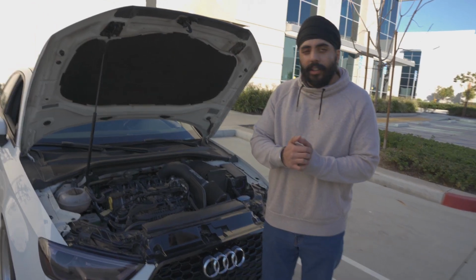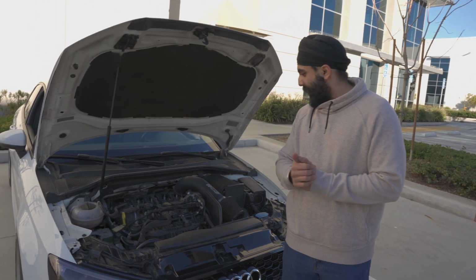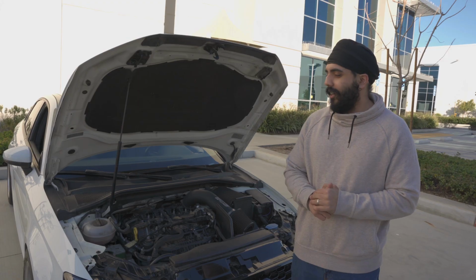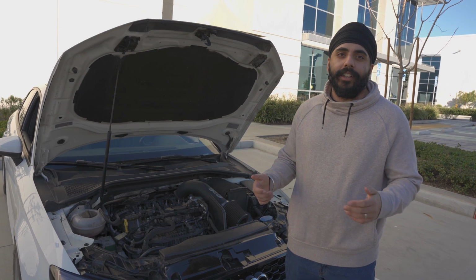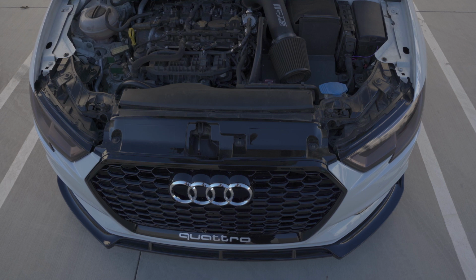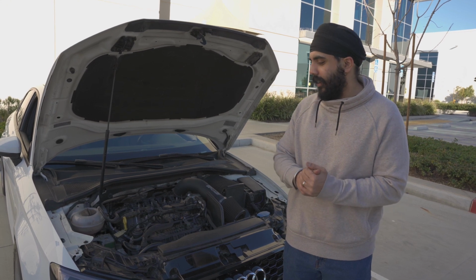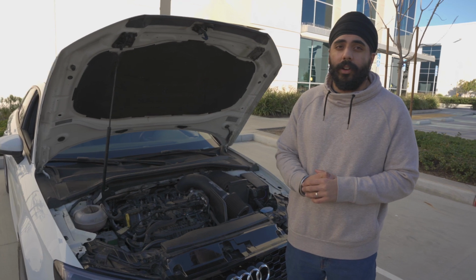Future plans, probably next modification is probably a for sale sign. I'm just kidding. I think future plan, I'm just gonna turn up the boost a little bit. It is mainly a daily driver for me. I don't really care about breaking records or anything. I made it to have fun, and I think this car is really fun for me and what I do. It's basically something to mess around with, not crazy like breaking records or tracking every time. It's basically just a daily driver that's a little bit more fun than a normal car.